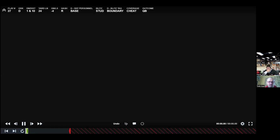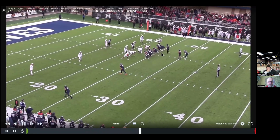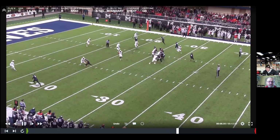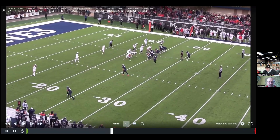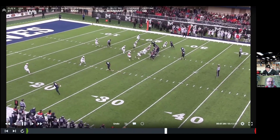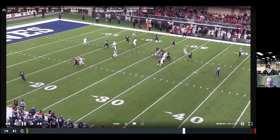Okay, I think we'll go one more of these, and then we'll get 1 or 2 more of these. Okay, stud boundary. Now we got a blitz over here, cheating this way. Safety holds it pretty good. See, misses the reroute, man. Misses the reroute. Got to get something on that guy. I mean, he rerouted a little bit just because of his body. His body had to widen a little bit, so it's not completely horrible.